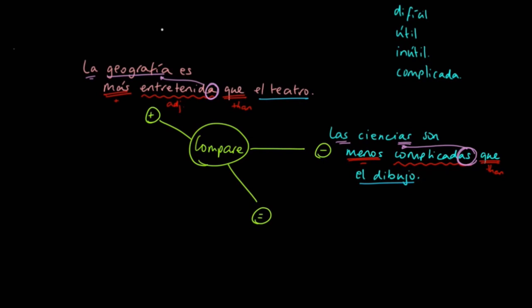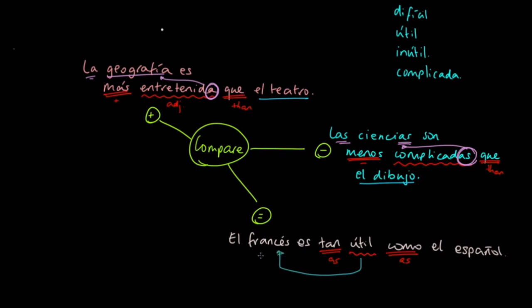Another way how we can compare something is saying that it's as something else. So el francés es tan útil como el español. French is as useful as Spanish. So I've got tan, which is one as, como, which is the other as. In between, I've got the adjective útil, useful. In this case, útil is in the masculine form, although the masculine and the feminine are the same form. And it's in the masculine singular form because it matches the form of francés, okay? If instead of francés I had las matemáticas, I would have las matemáticas son tan útiles como, okay? Notice as well that in the case of ciencias too, we change the verb to son because las ciencias is plural, okay?